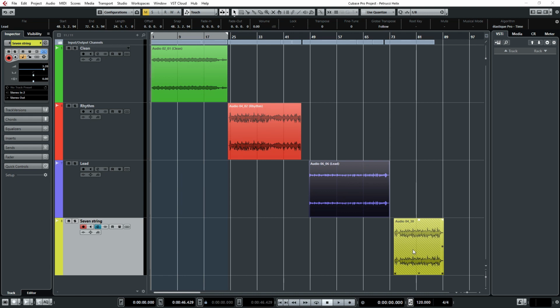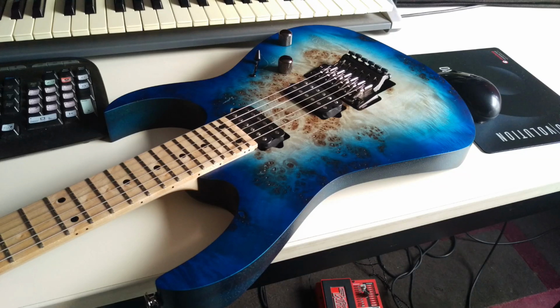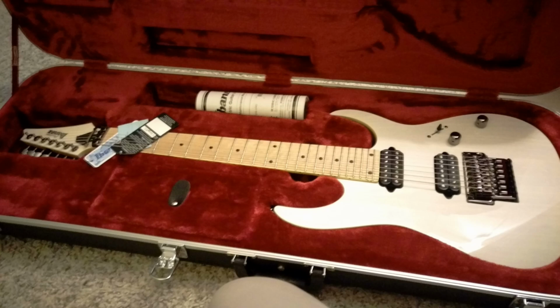laid down. For the 6-string parts, the top 3 parts, I used my new Ibanez RG652. It has a mahogany body and a maple neck, and it features DiMarzio pickups, a Tone Zone in the bridge, and an Air Norton in the neck. For the 7-string guitar part, I used my RG752. It's also from the Prestige line. It has a swamp ash body and a maple neck, also with a maple fretboard. And that guitar features the DiMarzio PAF7 pickups.